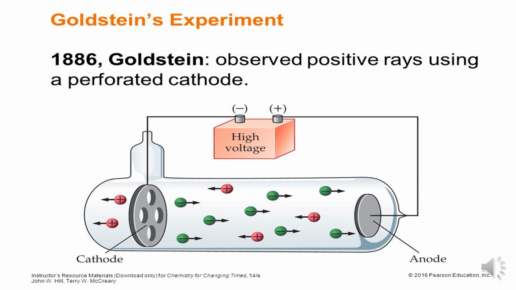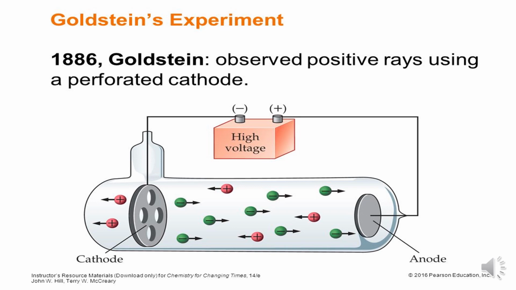So it is the positively charged residue left when an electron is knocked out of the hydrogen atom or protium. So the proton is represented by the symbol P, as I told you earlier. And when the experiment was performed with some other gases instead of hydrogen gas, the positive residues were different and were actually multiples of protons, because each hydrogen atom contains only one proton, but in other gases the protons will be more. So multiples of protons were present.